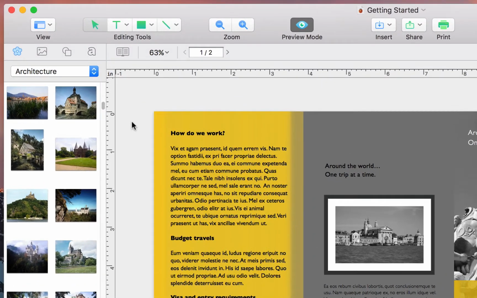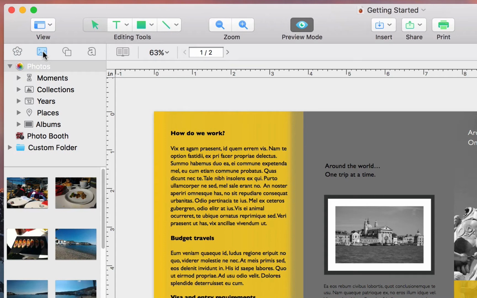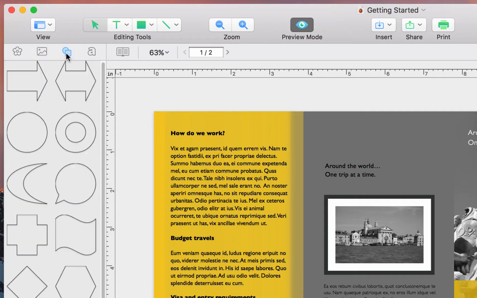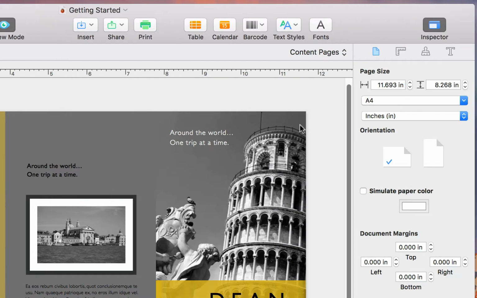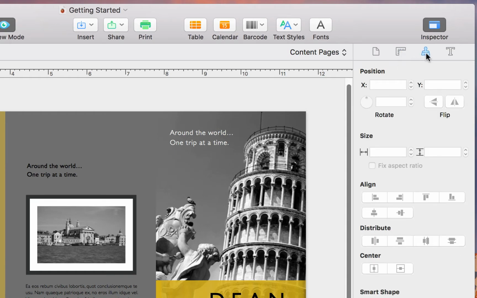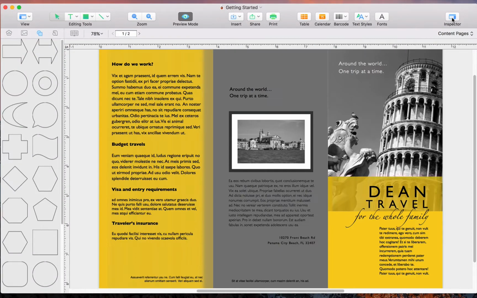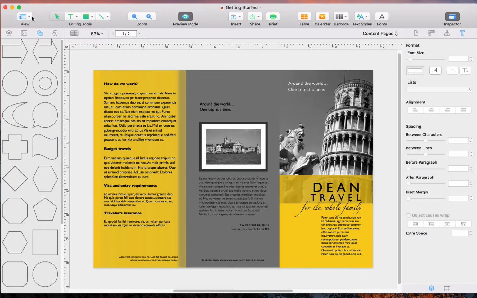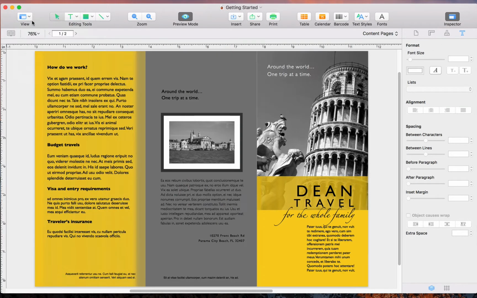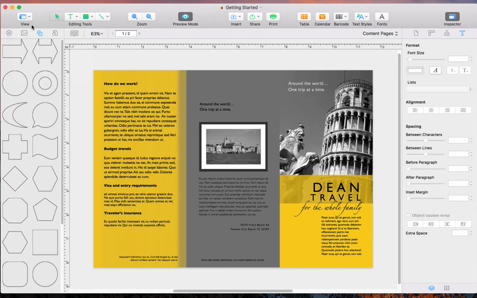One of those is the Source panel, where we can find our clip art collection, photos from Apple Photos, iPhoto, or Aperture, and the library of smart shapes. The other is the Inspector, which is where we can edit our document setup and page type, the size and position of objects, images and shapes, as well as text. Either of these panels can be hidden and shown using the corresponding buttons on the toolbar. Note that the left button opens a menu with several more functions.